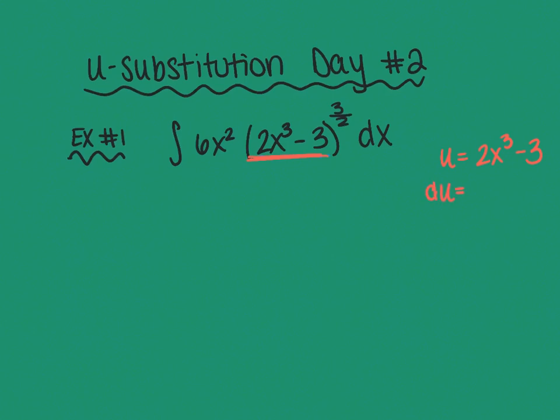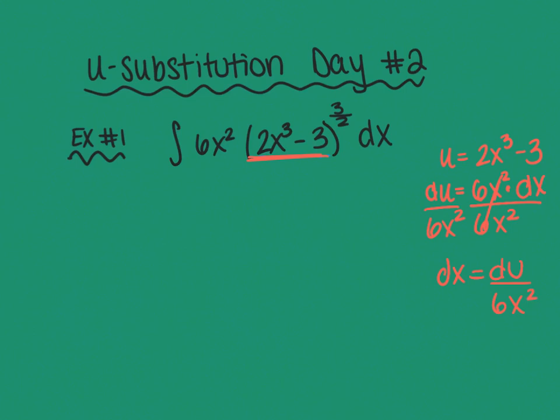again, when we do the derivative, we multiply the 2 and the 3. That makes 6. 6x, drop down a power. The derivative of a constant, 3, is 0, so times dx now. And then we solve for dx by dividing by 6x squared. So we have dx is equal to du over 6x squared.